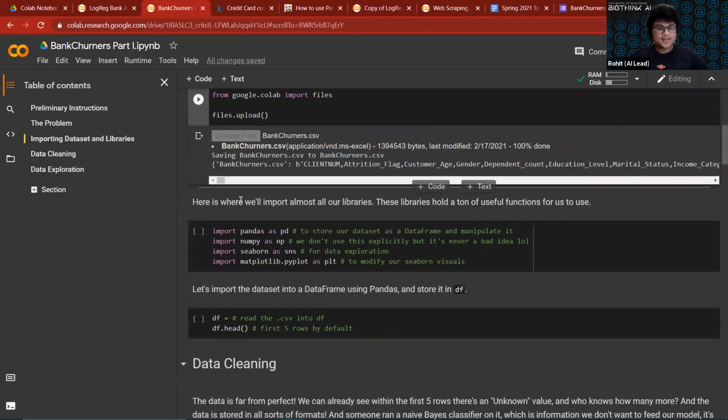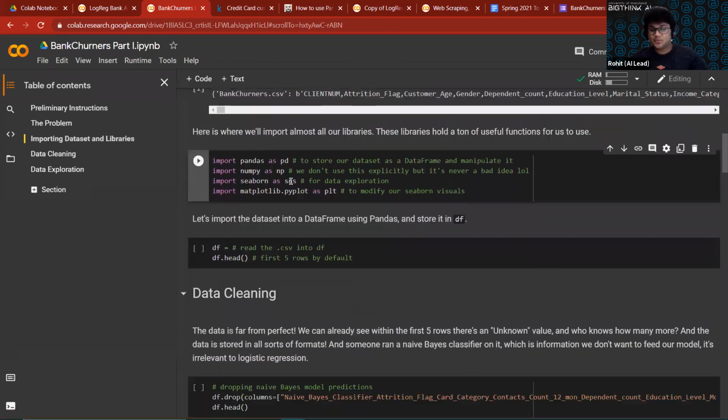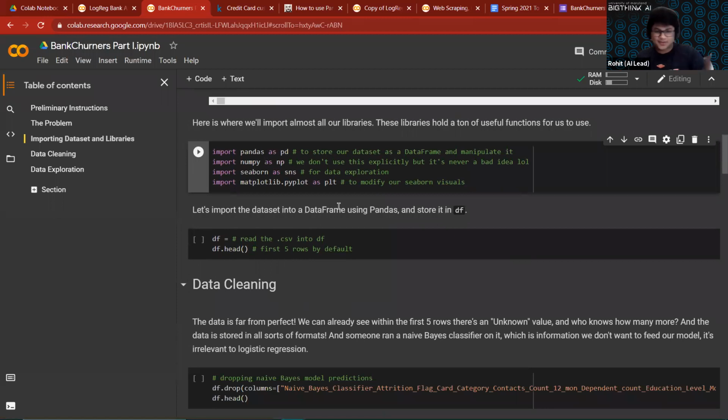All right, cool, nice. So we have it in our Colab, no problem. And we can run the next cell, which is a bunch of libraries, right? You hopefully have seen these names, at least a couple of them before. Pandas is what we're going to use to manipulate our data set as a data frame object. That's just an Excel file almost.